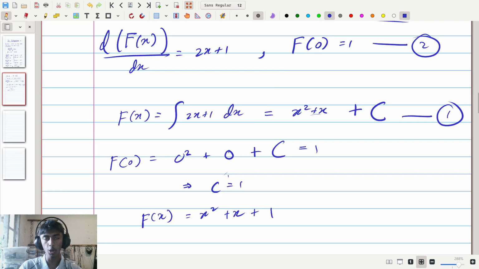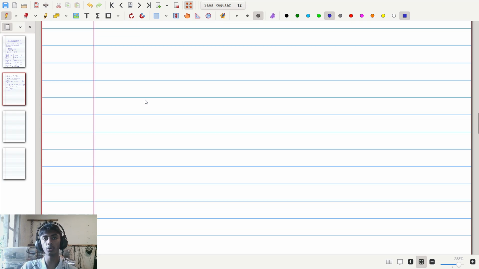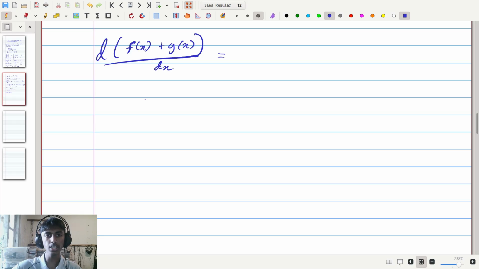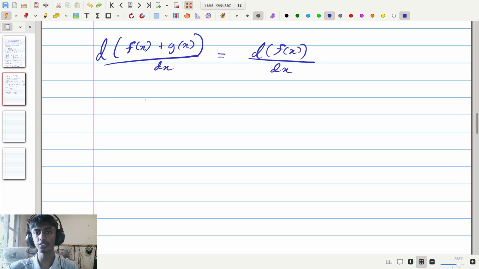So now let's look at some common rules and common integrals that we have within this subject. For some common rules of integration, what we're going to be doing is considering first a derivative. We know from derivative rules that the derivative of the function f of x plus the function g of x taken with respect to x is in fact equal to the derivative of the first function f of x plus the derivative of the second function g of x. So plus the derivative of g of x with respect to x.